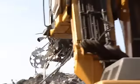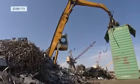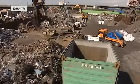At the scrapyard in Duisburg, Joachim Luning is overseeing the loading and packaging of the next sale. A steel plant in Taiwan has placed an order for a container shipment of scrap. The demand for rust-free stainless steel scrap has grown enormously in recent years. We used to concentrate on European producers, but for several years now, we've also exported to the Far East.